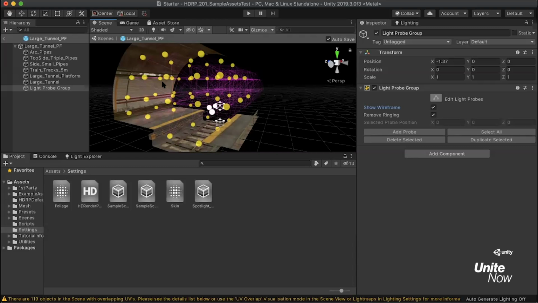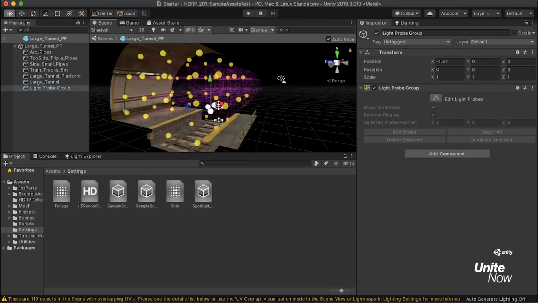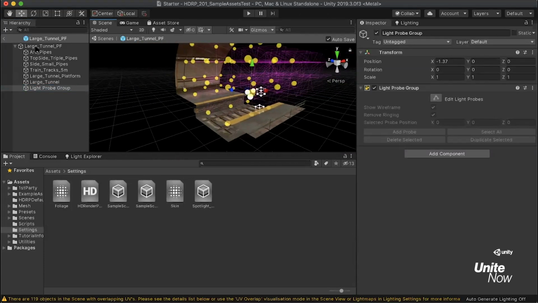Recently, on the work that I do, I was working on a project for a large biotech company, and it was deployed to the Oculus Quest. The real-time lighting on the Oculus Quest can be a challenge, and so we ended up lighting the entire room and the entire device that we were training on with light probes, right? So we didn't even need to use real-time lighting at all. We just baked all the lighting and then used light probes, and the light probes applied that baked lighting to the object.